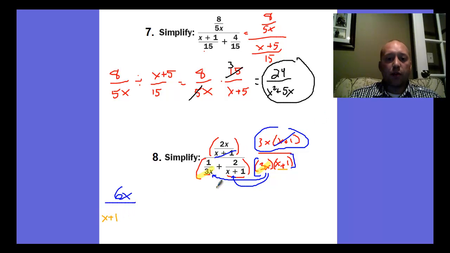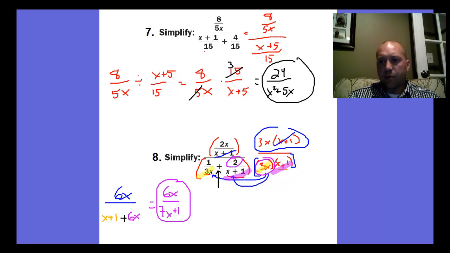Then I have the addition symbol here. Don't lose the addition symbol. Now, when I multiply through by this quantity to the second fraction, the x plus 1 reduces with the x plus 1. So I have 2 times 3x, which is 6x. Now on the bottom, I can just combine the terms. I get 7x plus 1. And I cannot reduce there because I have that plus 1 that ties it together. So this will be the final answer.